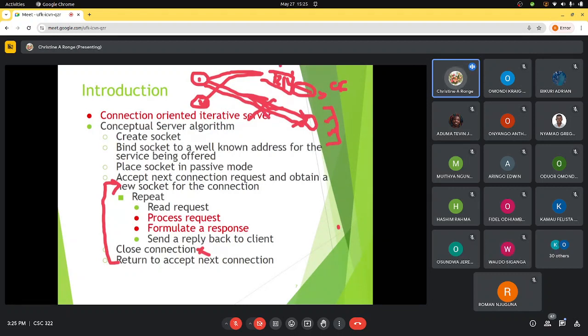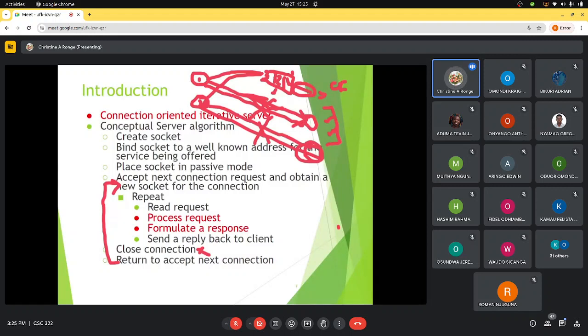Meanwhile, this second request for connection is still sitting in that queue. So when this connection is closed, then the server goes back and accepts the second connection request. And then the connection obviously is created based on the second socket descriptor, and they communicate using that socket descriptor, whatever else they need to communicate, and when it's finished, that connection is closed, and it's only at that time that the server goes back and accepts the next connection.